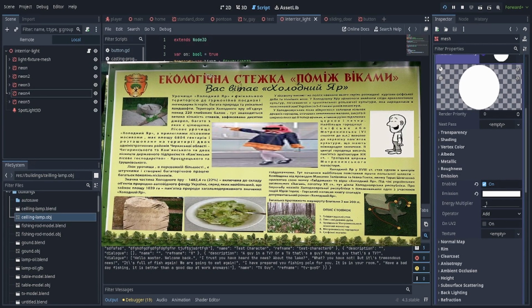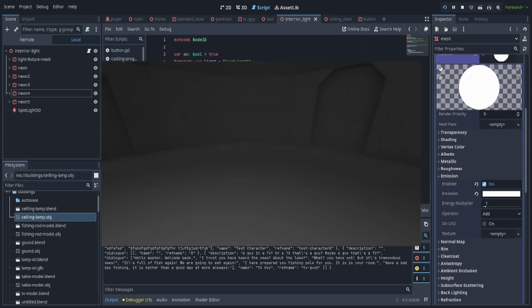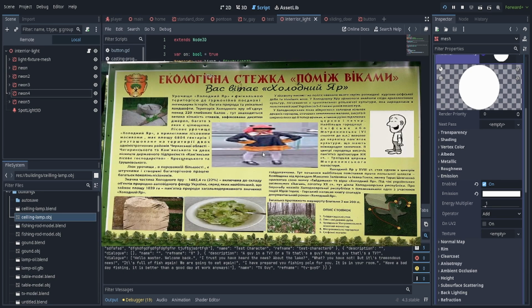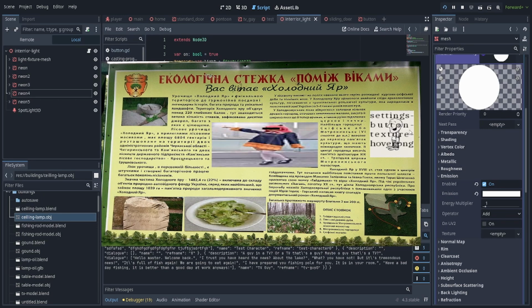Alright, here is the game. So that's the in-game menu. At first the project was supposed to be a fishing game made from random royalty-free assets I found on the internet. So that's what it is. This is a menu that I did with random assets I found on the internet. I edited them a bit.